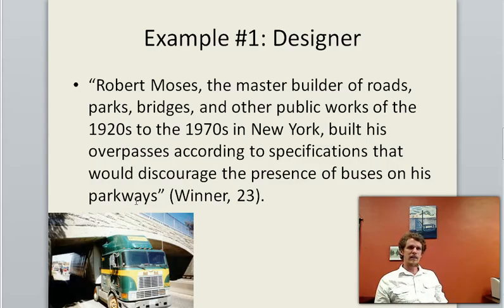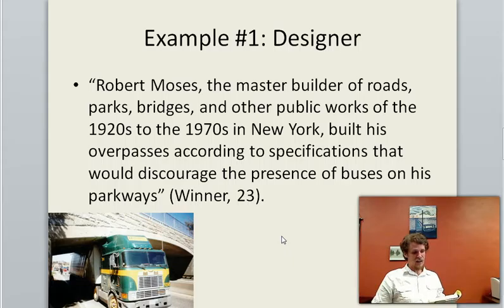Now, he specifically created overpasses that were 9 feet tall at their shortest point. 9 feet tall, or at their tallest point. Well, why would he do that when obviously you're not going to be able to get a bus or a semi-truck underneath that? His answer is very startling, and it's this. Page 23. The reason reflects Moses' social class bias and racial prejudice. Continues.